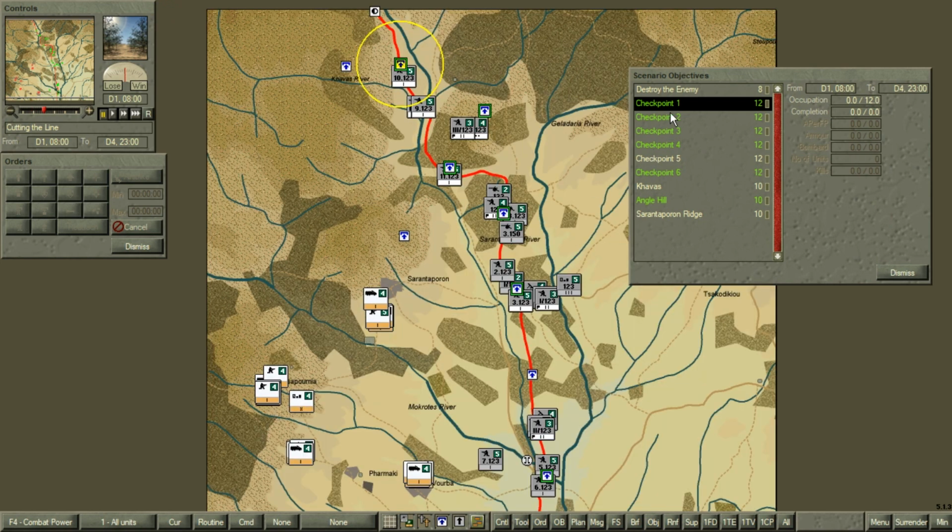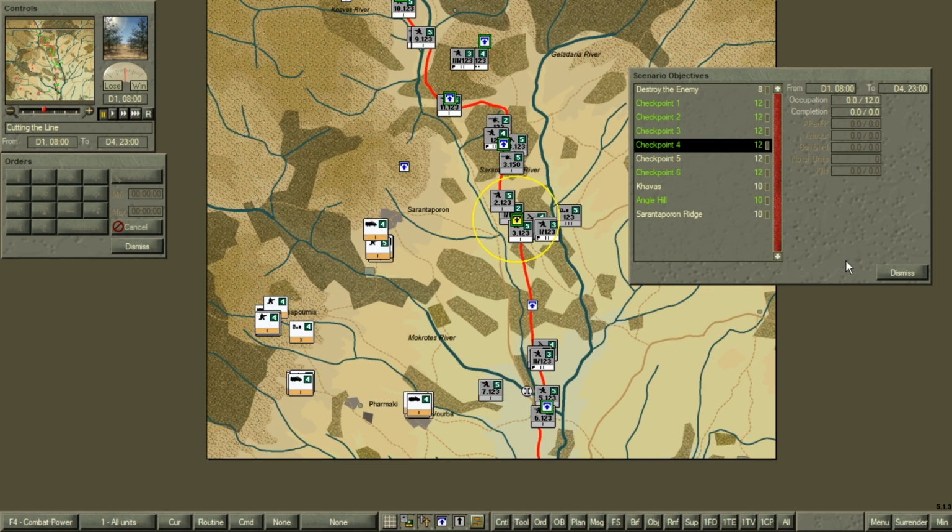Okay, so checkpoint, like in the first scenario with the Allies. We've got a checkpoint, but the values are different. Remember, they were 43 or 40 and 20 in value. For the Germans, they're only 12. So you've got checkpoint 1, checkpoint 2, checkpoint 3, checkpoint 4, all occupation, no completion. All occupation, so the longer we sit on it, the better. And then we've got that checkpoint over there.